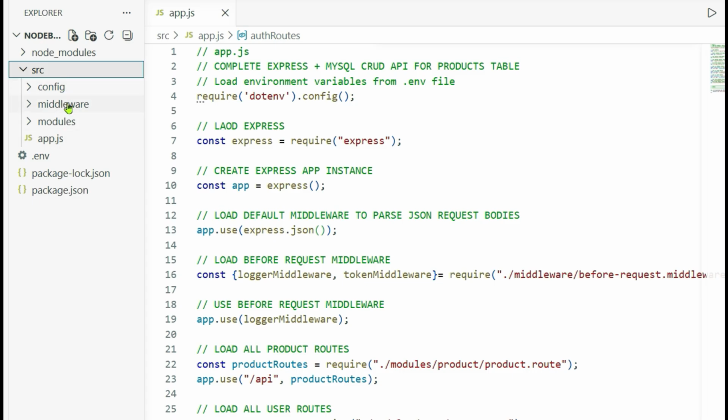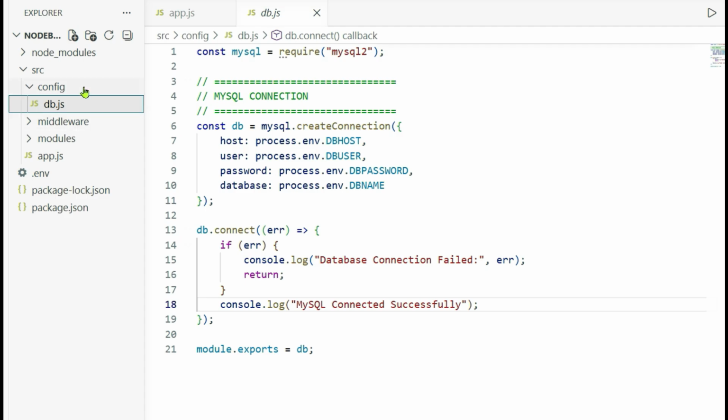Now there are a few directories here. I will explain them one by one. Since this is an Express server, it will connect to the database to get the data and create, update, and delete the data on a MySQL database, or maybe on a Mongo database. That means the database connection should be stored in a config file, and we can load that database to do all our operations on the database. To do that, in the config directory, we will create a db.js that will hold our database connection.